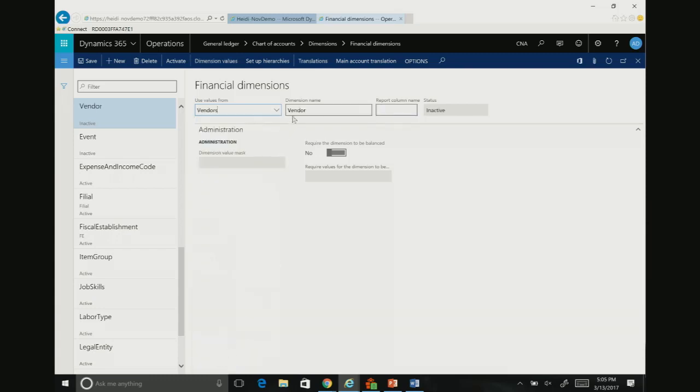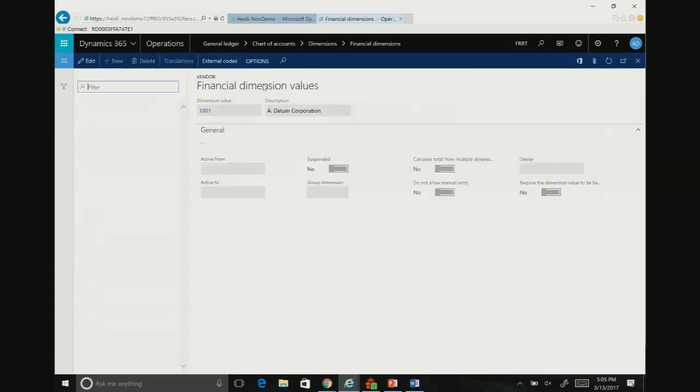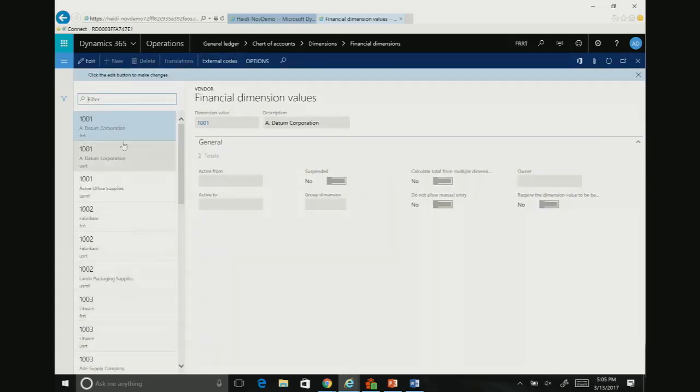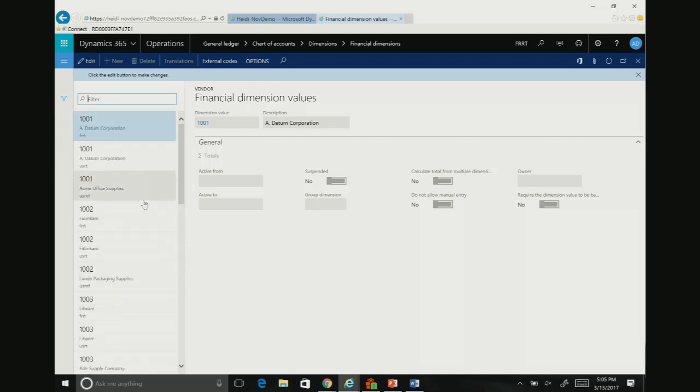I'm going to use vendors, and I'll save this one. Then if I go into the dimension values, this is where you'll see the list of all the vendors populate. I don't have to create the dimension values, because I've set this up to be backed by our vendor table. I can see all the vendors that I have set up in the organization.